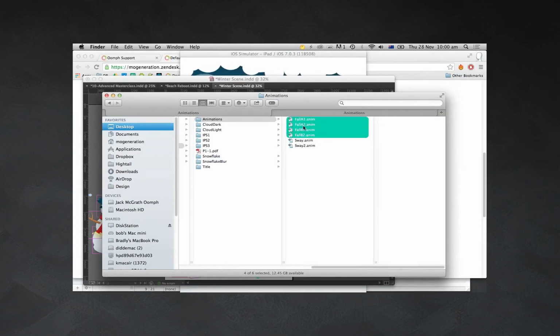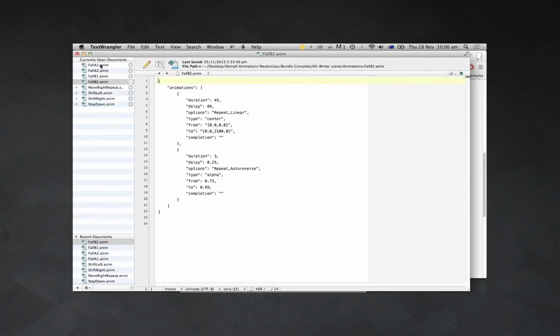So to show you what these look like, as I said, I have full A, A1 and A2, full B1 and B2, and you can see they're essentially the same thing. They all are from and to the same positions, 0 to 2100.